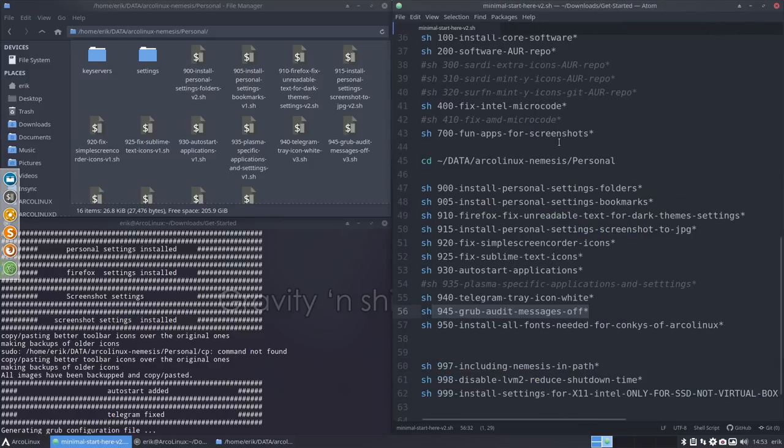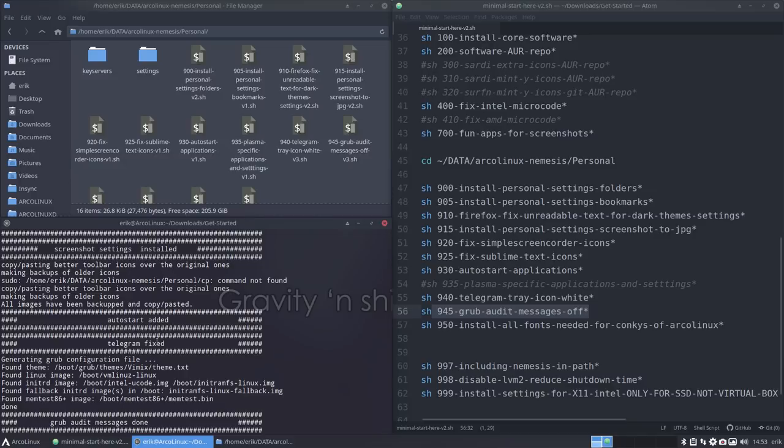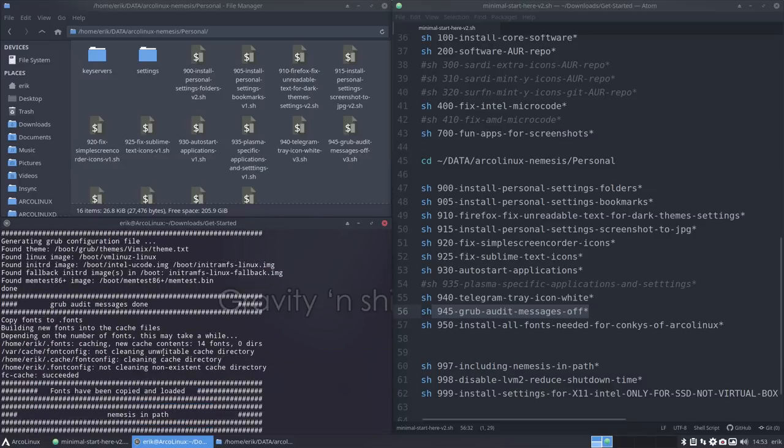And it's getting better. Okay. So auto start edit, Telegram edit. This is normal. This is our boot grub audit, then the fonts. So this is a folder or a script, and there is a folder with fonts, and it's going to be copy pasted over so that all the fonts for the conkeys are available.